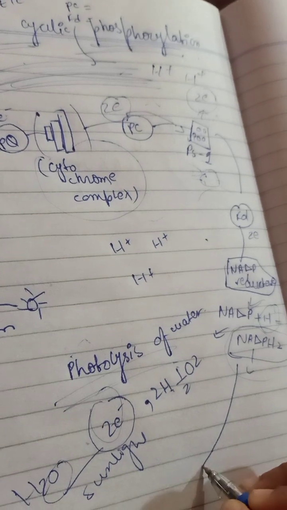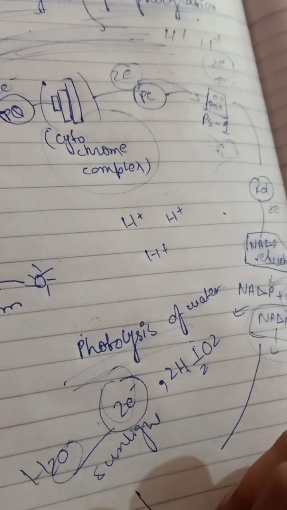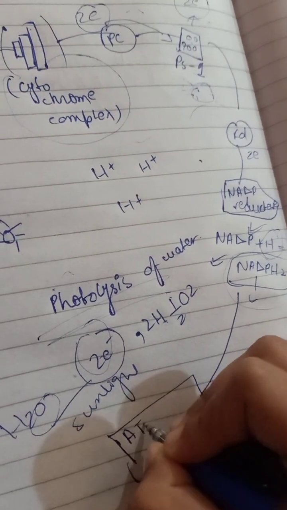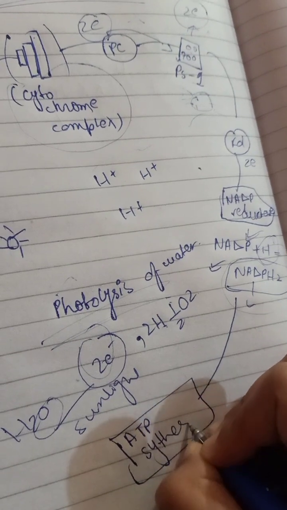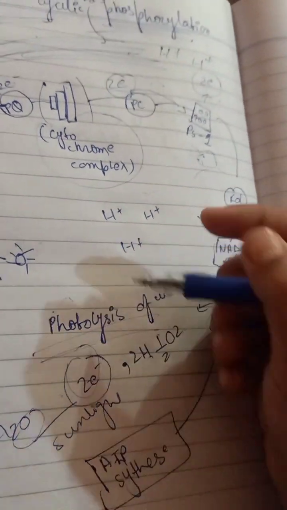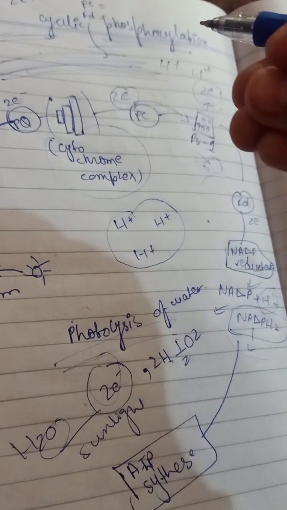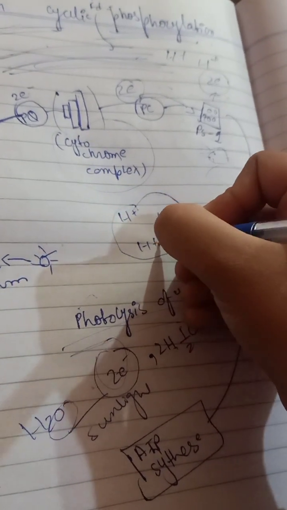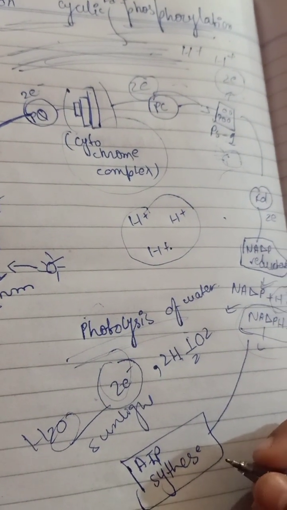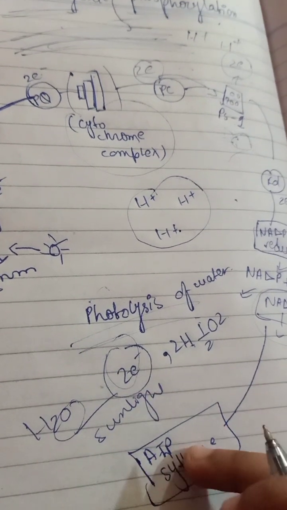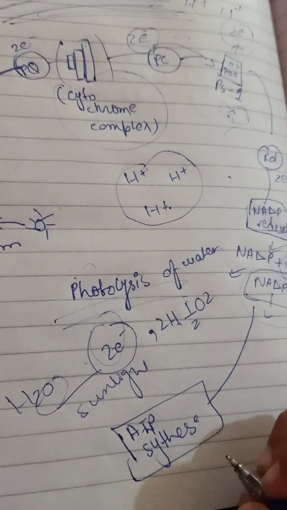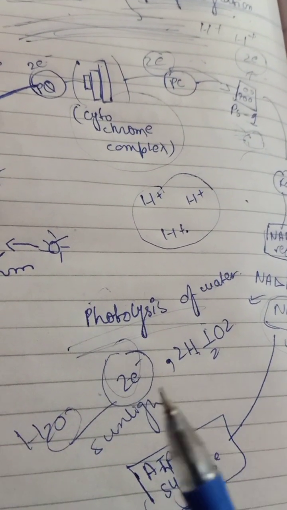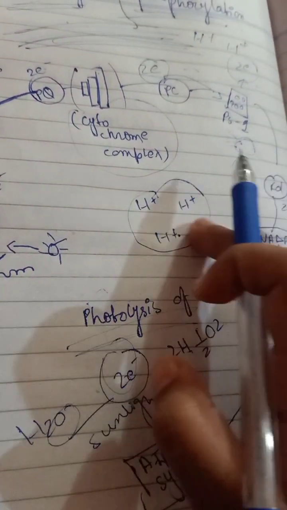the two electrons are embedded into this. Okay, now this is an enzyme where ATP synthesis happens. What does it mean? As you all know, the hydrogen ion concentration was high in the lumen. So these hydrogen ions will help to make the ATP. Okay, this is basically activated by the hydrogen ions, and these hydrogen ions will help to make the ATP, which is in the stroma. Okay, in the stroma.